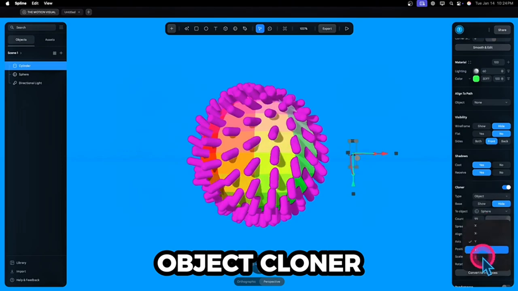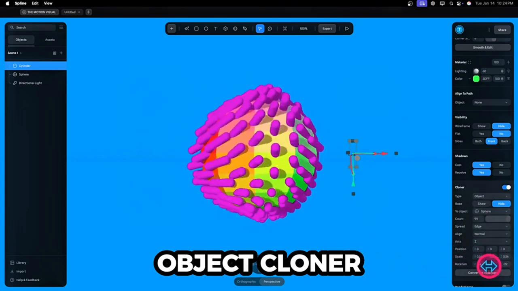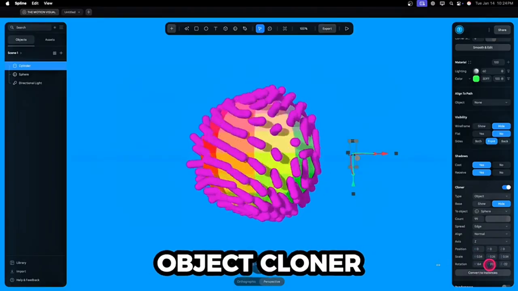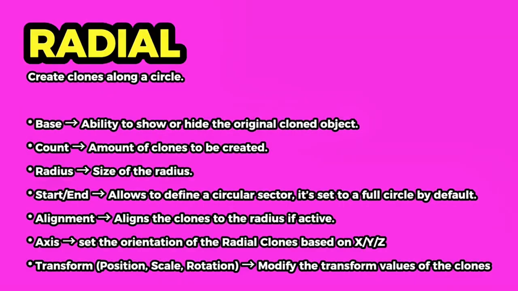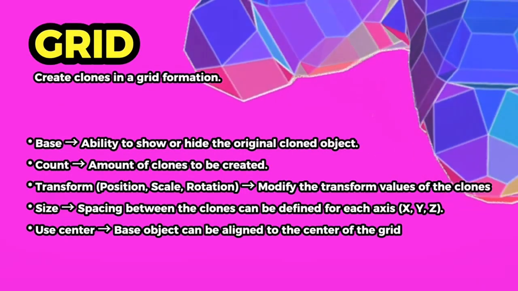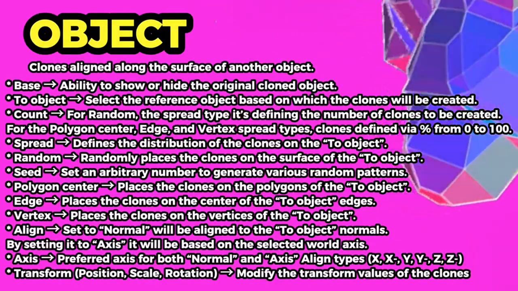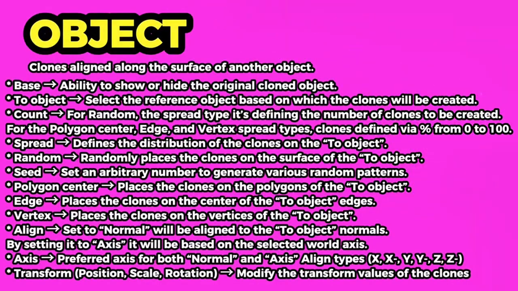This could be a good way to add sprinkles on, let's say, a strawberry donut, but this is Spline and not Blender. There you have it. Those are the 4 different types of cloners. I'm going to quickly put the settings and description of each cloner tool on the screen for your reference. You can pause the screen to get an overview of each setting from each tool. Try experimenting with different cloner tools on different shapes and settings and see all the variations that are possible.